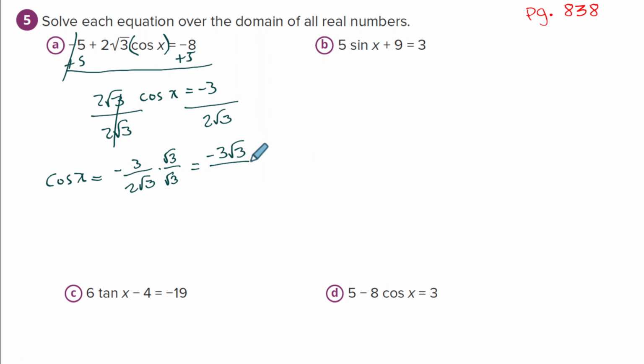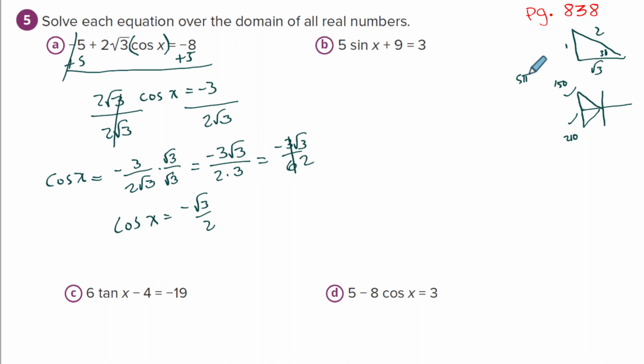So what is that, 150? I'm going to work in degrees here a little bit because I know some of us love those degrees. So I need to go 30 up and 30 down. That'll be 210. So I need the radian equivalent of those. 150 degrees into radians is 5 pi over 6. Remember, that's where cosine is negative, quadrant 2. And quadrant 3, so this is 210, so this is 7 pi over 6. So our two solutions will be 5 pi over 6 and 7 pi over 6.